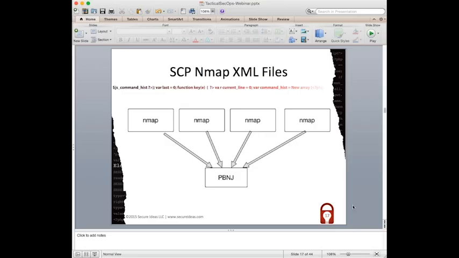Then I can have another job that picks those files up and does the actual import and loads them up into the database. So I would look at it from that idea. Let me push as many scanners out there as possible that make sense for my network, and have them be able to get back to the central box and load up the information there.